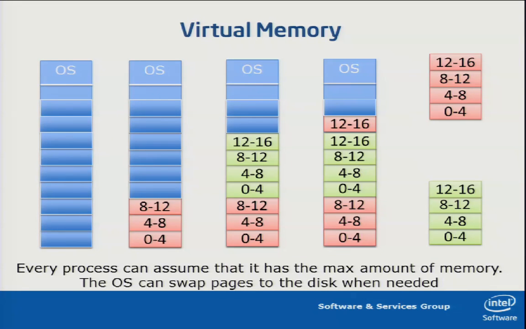And it will give you that in chunks of 4 kilobytes, usually. You can set that in the operating system itself if you want bigger pieces, but 4K seems to be a very comfortable size. So if the first process allocates memory, it will get, for example, 3 chunks of 4K pages. Then another process asks for 16K, and it will get another couple of pages. Then process 1 will ask again for a page of 4K, and it will get another page, but they are not physically connected anymore.